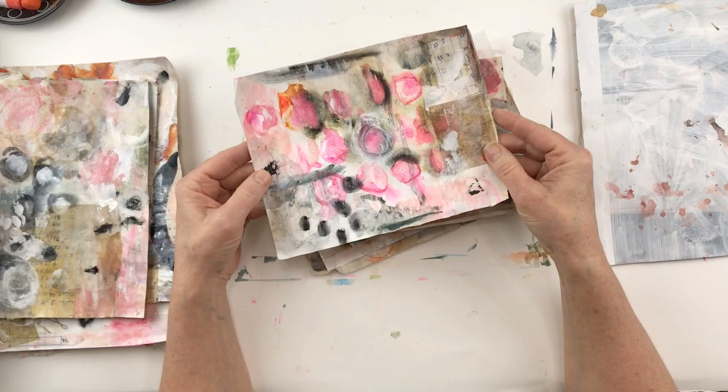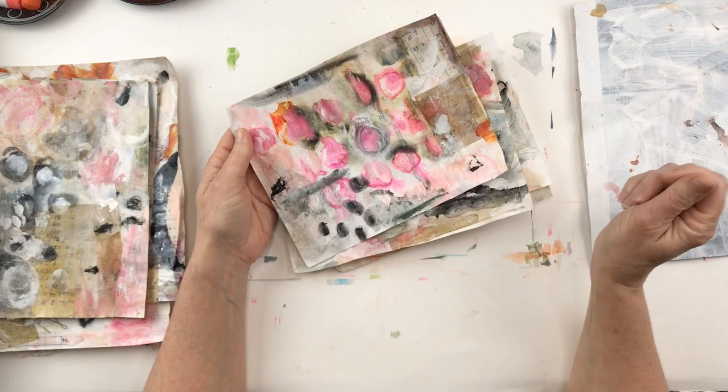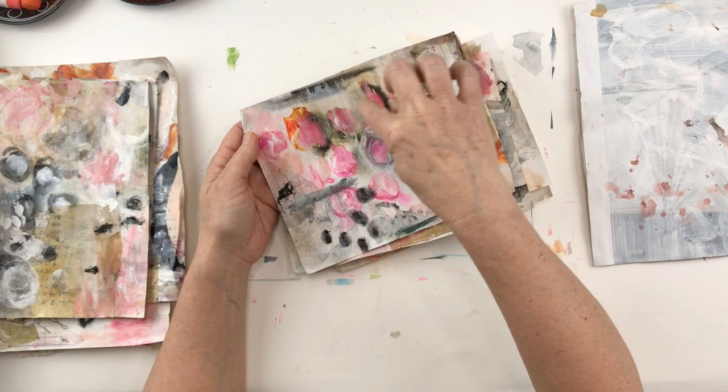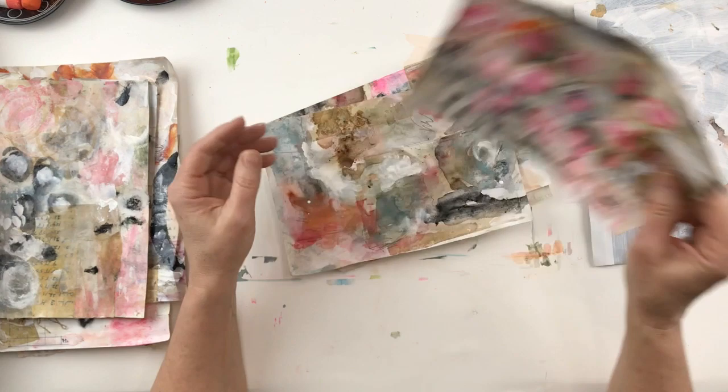This is day 24. I think this is newsprint, which is a thin paper. There's a light coat of gesso on this. And then I added in the tea bag there. For this one, I was working with just a lot of pink circles. And then I added in some gesso and some layers just to kind of tone down some of these and make them not all look so perfect. So I definitely like that one as well. And that was day 24.